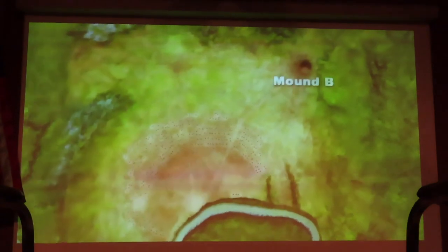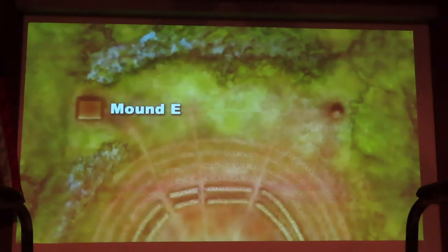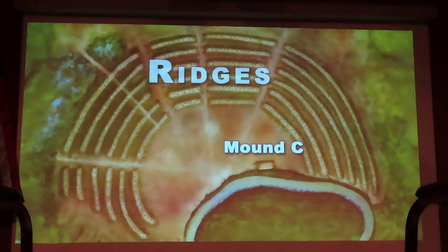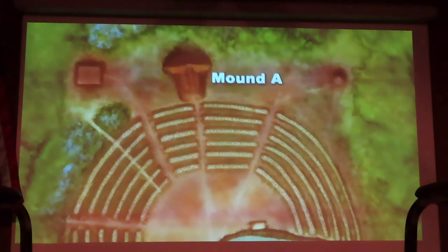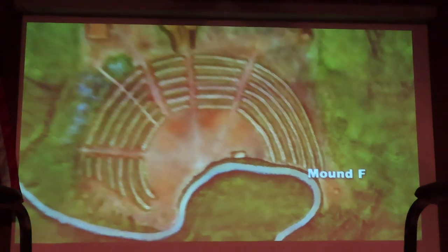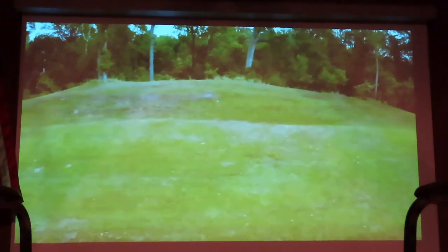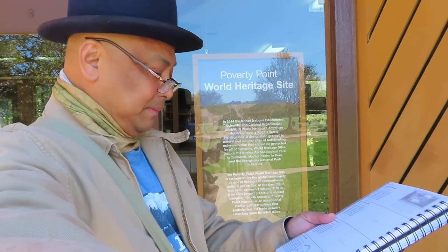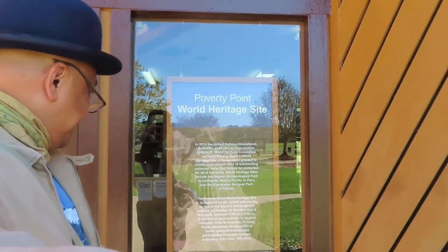This site was made famous when archaeologists discovered a series of five man-made mounds and six semi-elliptical ridges that had been built out of the soil thousands of years earlier. American Indian monuments that had altered the very topography of Poverty Point. The purpose and significance of Indian mounds vary from culture.